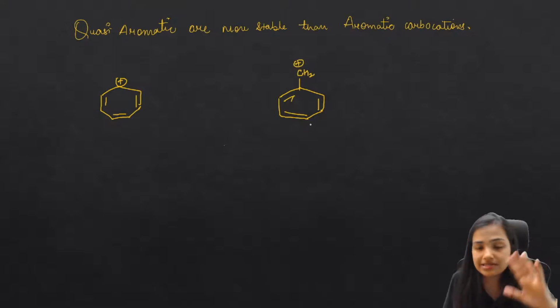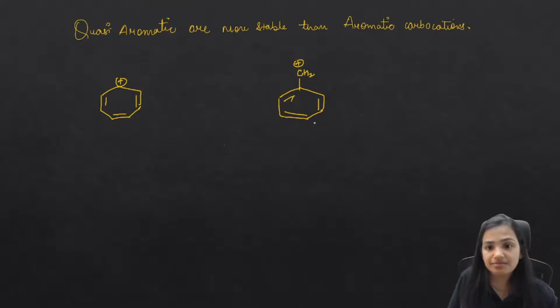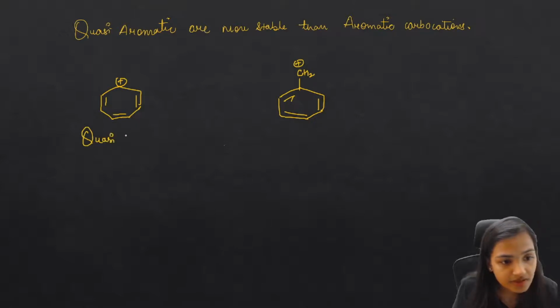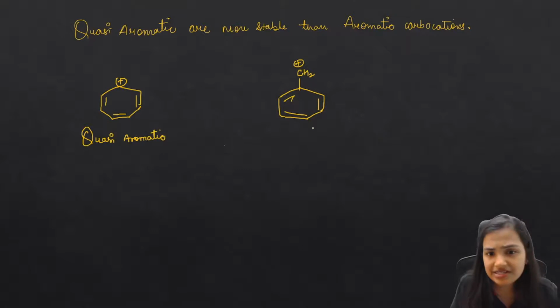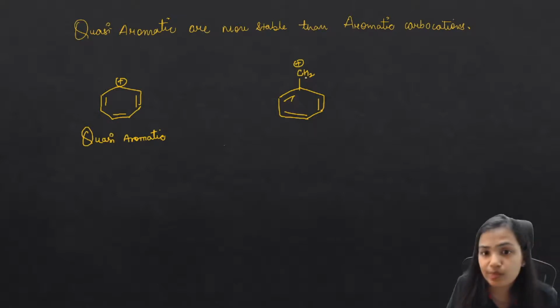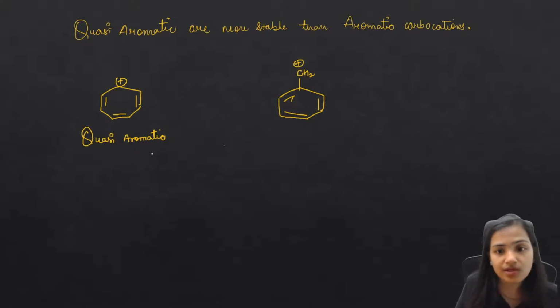Okay, this is a benzene containing ring, this is a benzenoid compound, but this is not a benzenoid compound. But if you see both of them together, this is quasi aromatic. Yeah, we can say that this is aromatic. But here, is this carbocation aromatic? No. See, what is this? What you can understand? This is a benzenoid compound.